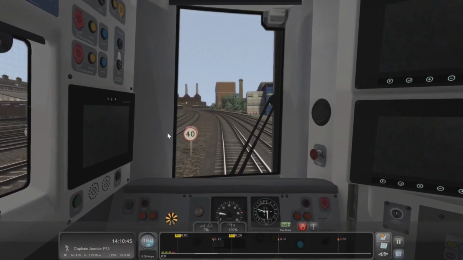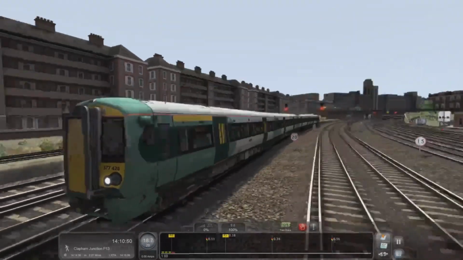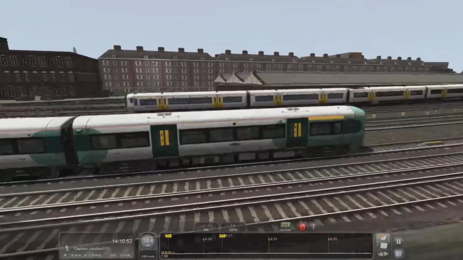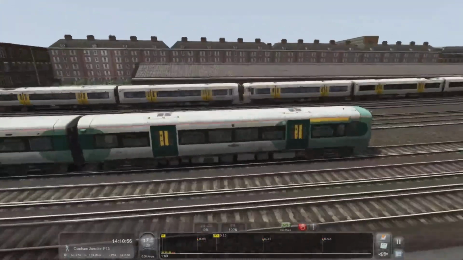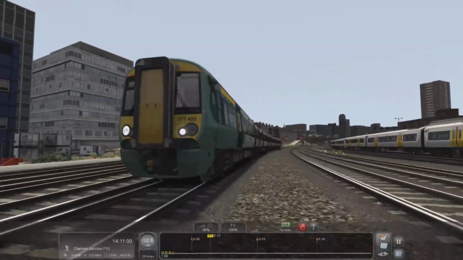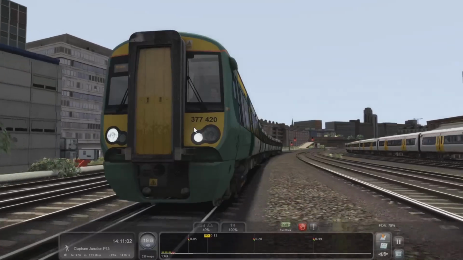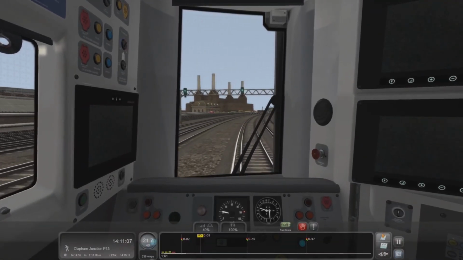Obviously this released on the 15th of July, so it's coming up to about 3 weeks old now. But yeah, have you guys got it? And if you have got it, what do you think? It's a nice little pack, and obviously you can pick this up yourself for £7.99 on Steam, if you already own this route.